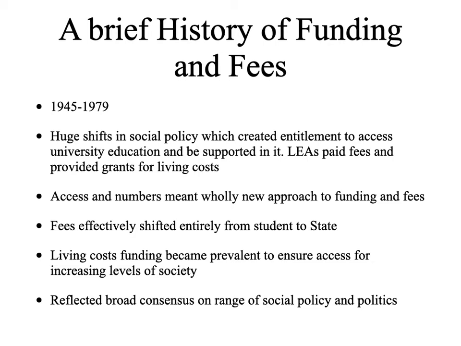And to have maintained those numbers while having no fees paid by the individual and providing living cost support through taxation came to be recognised as an impossible ambition. So governments had to make a choice as to where they wanted to be in terms of the amount of taxation to support the sector, how many students that would mean in terms of admissions, and how far they wanted to extend access into the future so that we were achieving the sort of student numbers we're seeing today.